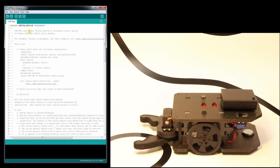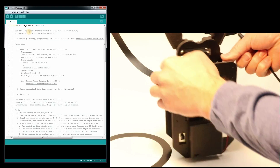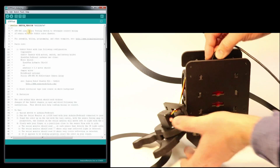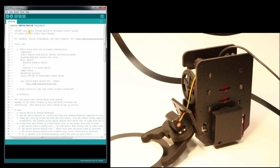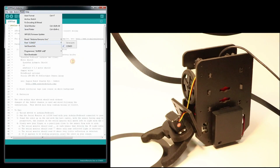Once this is opened, I need to plug in my robot. Now I have a gripper on this one — you don't need it to test the QTR sensors, this is just set up for another fun project. So it's plugged in now. Go to Tools, Port — I have a connection to COM23. That's just my computer; yours could be completely different on the COM number. I'm going to go ahead and upload.